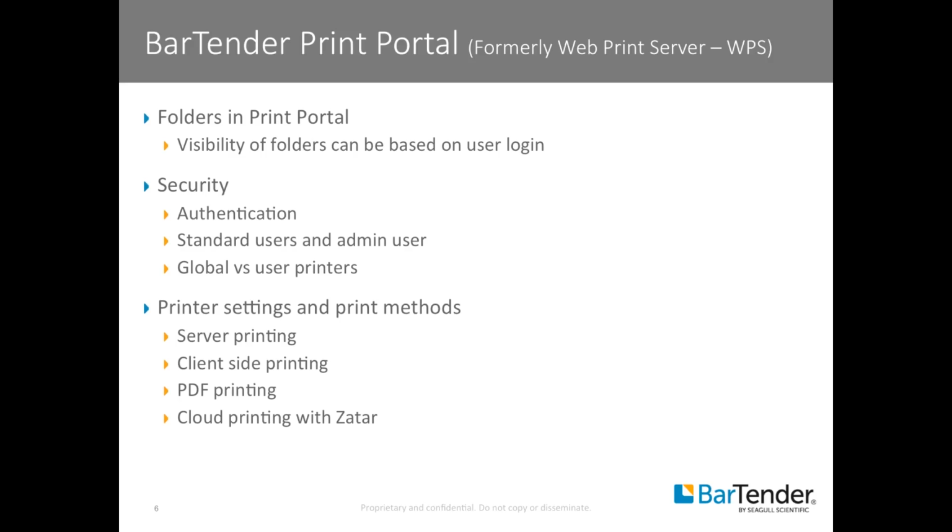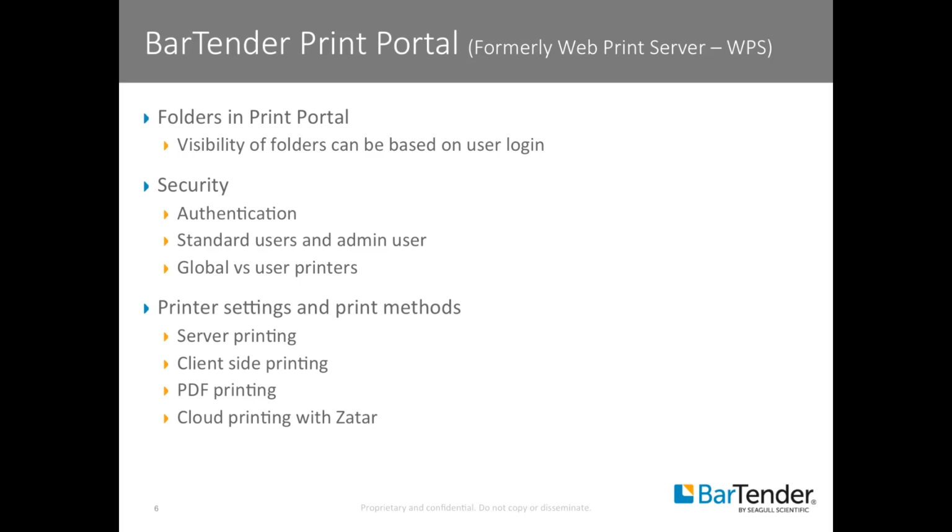Setting standard and admin users further limits what a user has access to. So for example, an admin user can create a global printer that can be used by any user that logs into the Print Portal. Standard users can only create printers to be used in their session. With the print settings available, you can select from various print methods as well.